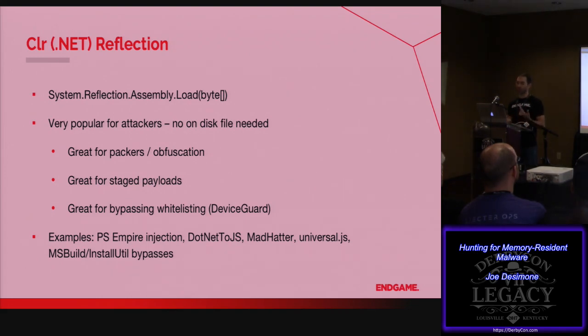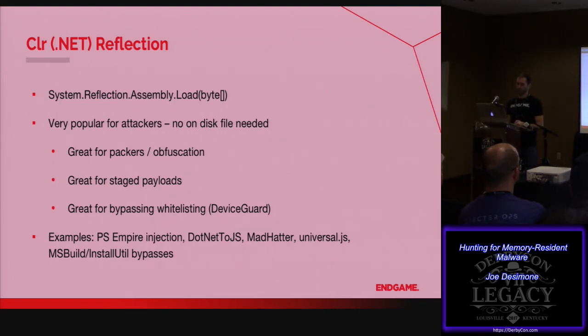Once again, it's built in, so it's really easy to use. It's great for packers and obfuscation. If you have a nested doll where things are unpacking, decrypting something and then sending it to this function, you'll see that quite a bit. It's great for staged payloads, so you can have a really small payload on disk or in the registry somewhere, and you want to load in the second stage over the network or from wherever. All you have to do is call this API. You shove it your module, and you're fileless, and you're loaded right in as a .NET process.